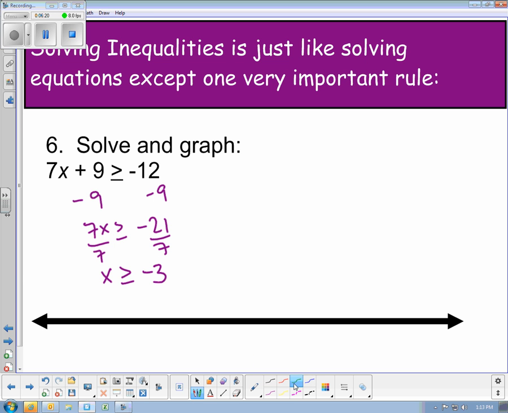And again, I want to graph it, so I'm going to drop 0 on my number line. This time I'm going to put it up a little higher because I'm going backwards. Negative 2, negative 3, and again, it's pretty easy to count by ones when you're only going down to negative 3. And again, I want my solutions greater than the value. I had a filled in circle because I'm including it, but I still want to shade to the right because my solutions are greater. And there you have it.